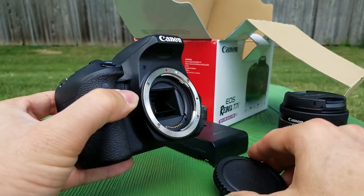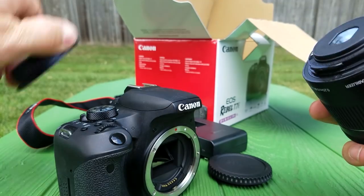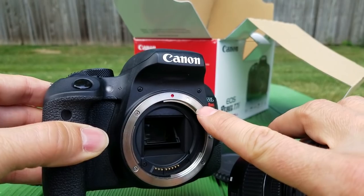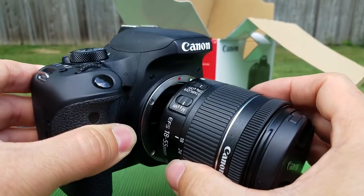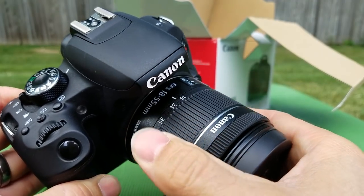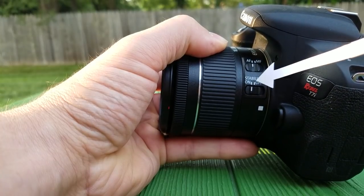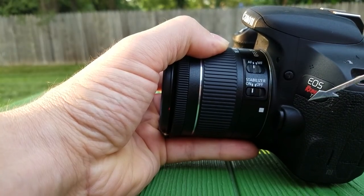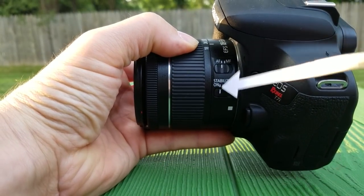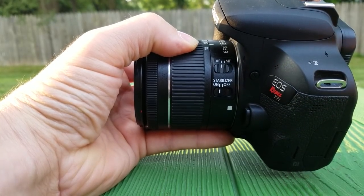Okay, you take off this, and in here is your sensor. Do not get that dirty. Then you're going to take this, match up this white with this white right there. Line them up. You'll feel it go in there. Hear that little click, and it's good. When you first start, you definitely want stabilization on, autofocus on. This is something you will mess with later on, possibly, but initially leave it on autofocus.